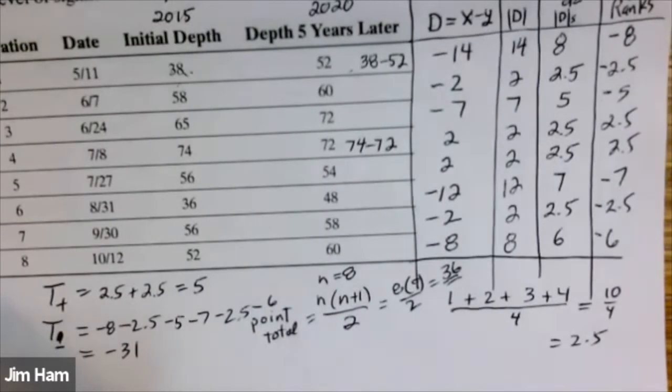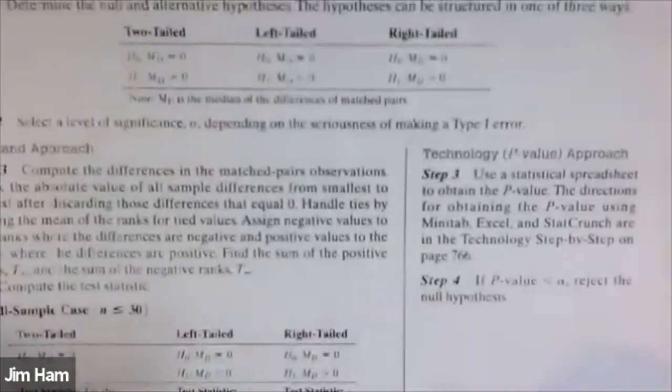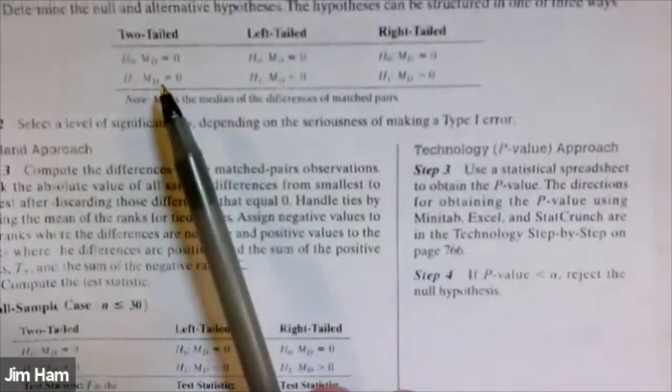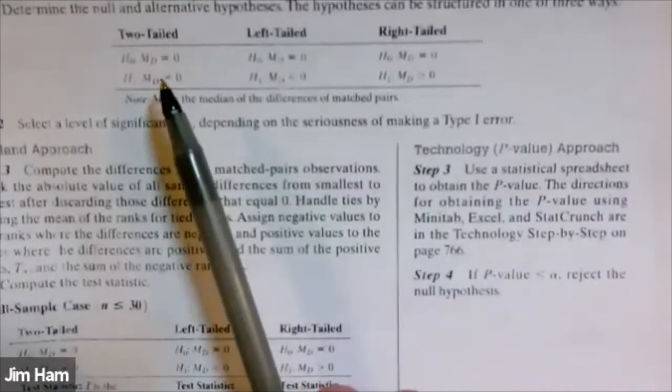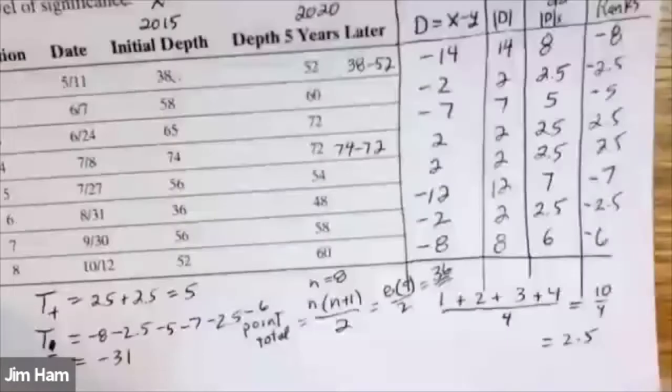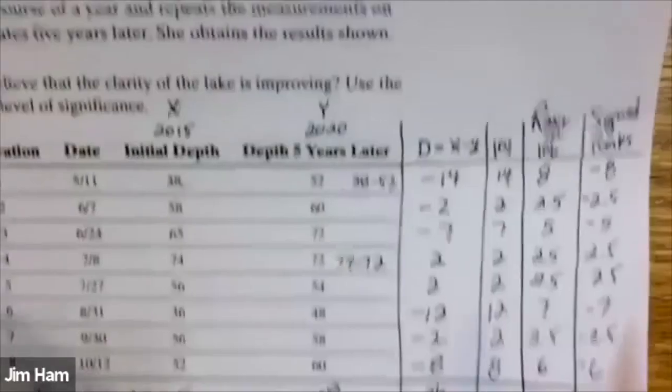The way I remember it is if your alternative hypothesis is less than, then you're going to choose the plus signs. If the alternative hypothesis is greater than, then you're going to choose the negative. So it's kind of you're choosing the opposite, but you may have to consult this a couple of times. So before we can decide which one we're going to choose, we need to write the hypotheses. So let's go back and write the hypotheses.